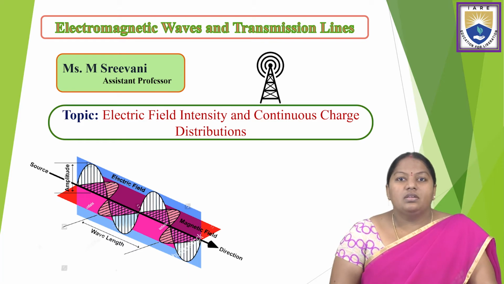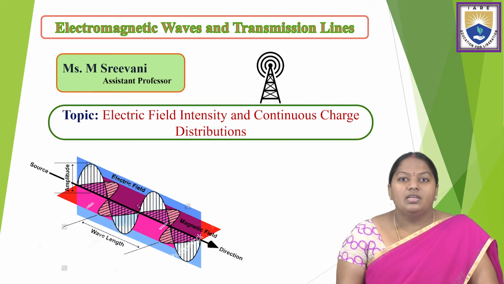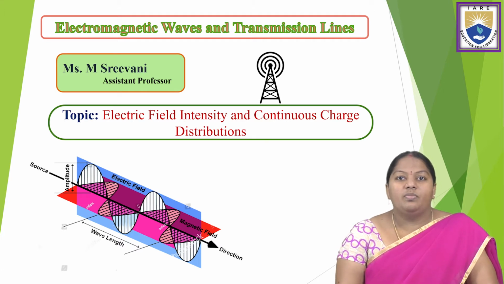We have discussed the first topic in electromagnetic waves and transmission lines, Coulomb's law, in the first lecture, and in this lecture we'll continue with Coulomb's law. Along with that, the electric field intensity, then different continuous charge distributions, followed by some of the applications of electric field intensity. So in this lecture we'll learn three different topics: electric field intensity, different continuous charge distributions, and applications of electric field intensity.